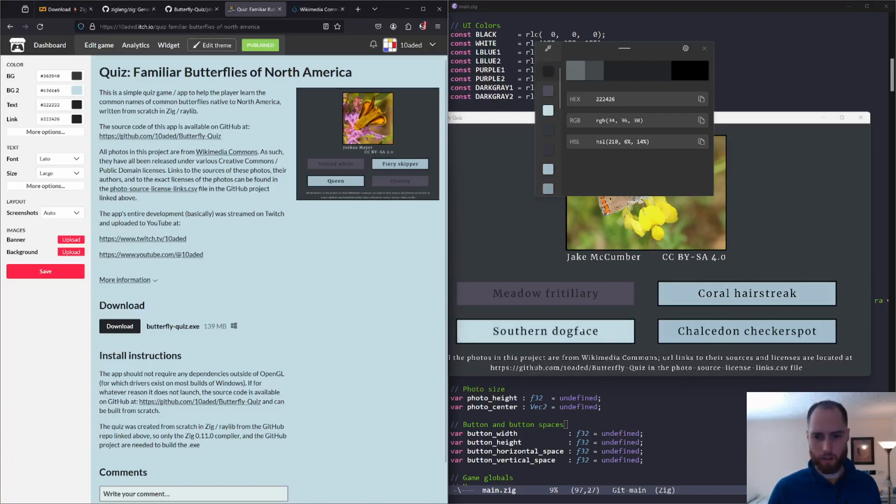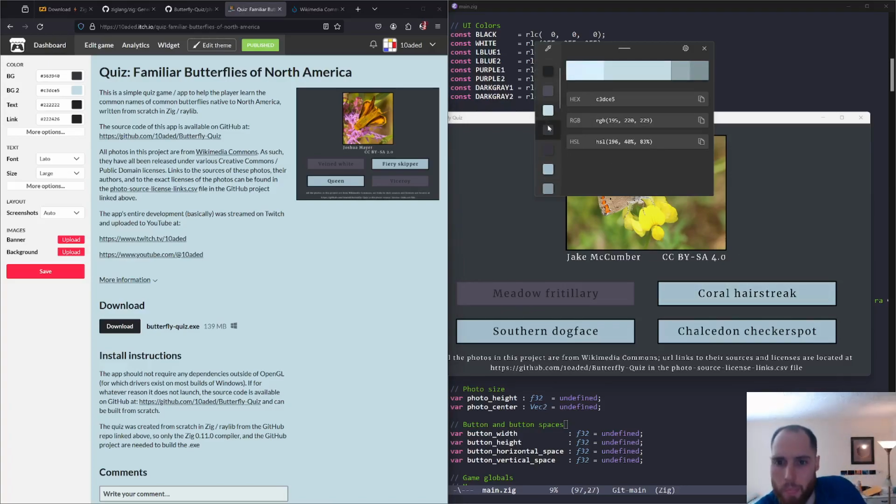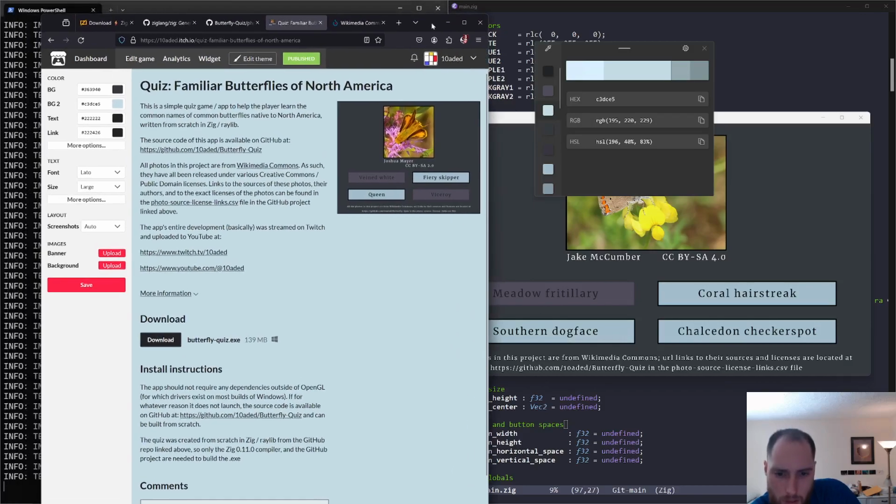Even so, I want the background to be a bit lighter. Or maybe we already are using it. It's hard to tell.